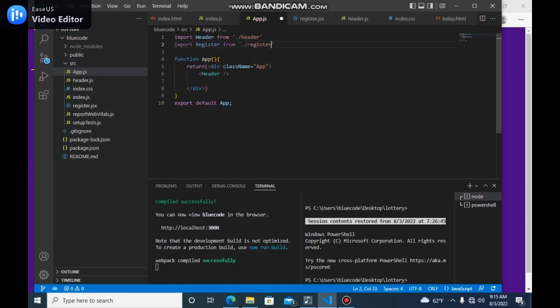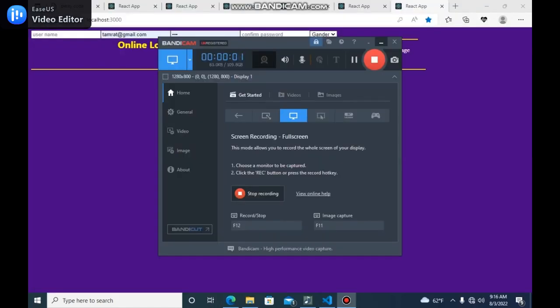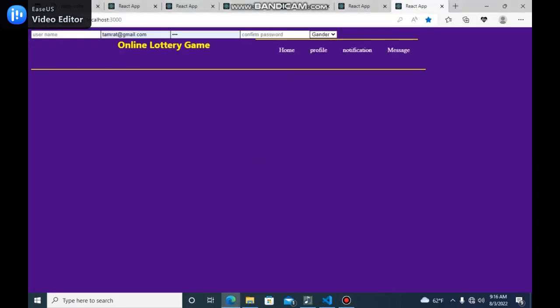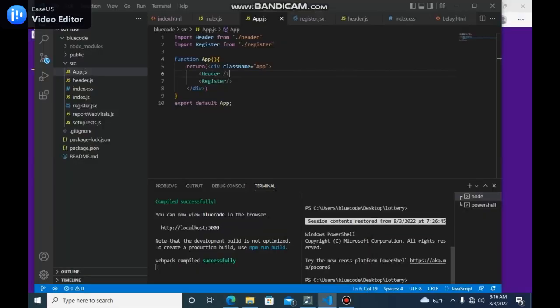Yeah, so to render it is just the same as the other components. And as you see, we rendered the input tags, but we didn't add any styling to it. If we add some styling to this UI, hopefully it will be interesting.